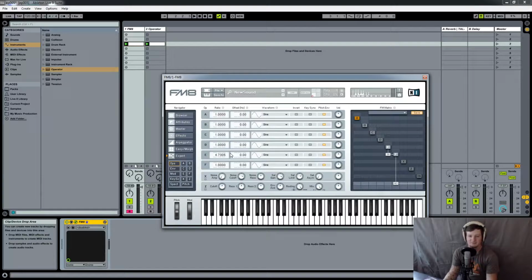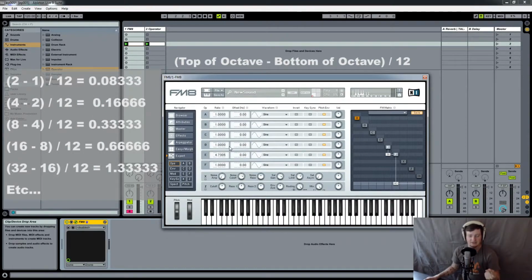I kind of made some equations, I guess you'd say, to figure out what frequency or what ratio you want to set. So basically, you take the range, so subtract the bottom from the top. Subtract 2 minus 1, because that's a full octave, and you're left with 1, and then divide that by 12, and that's how much you need to go up in the ratio for each step of a scale. Same thing for a higher octave: you would subtract 8 minus 4, so then you have 4 divided by 12, and that's each step you would go up for your scale again. It can be very simple.